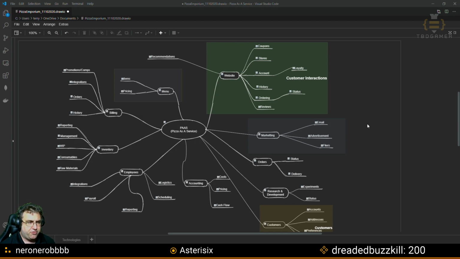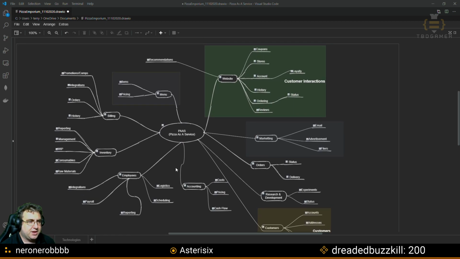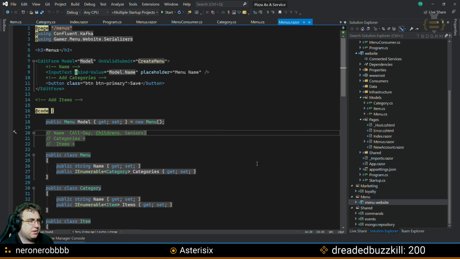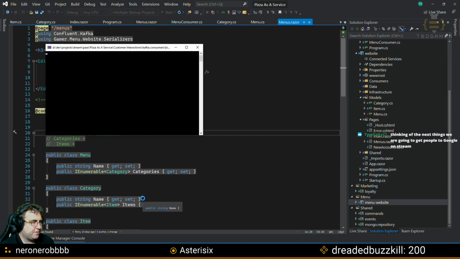So there's no formality to this, which is why this diagram is kind of broken out into sections, and it's a mind map, etc. So what we have running is, show it. We have a few pieces.